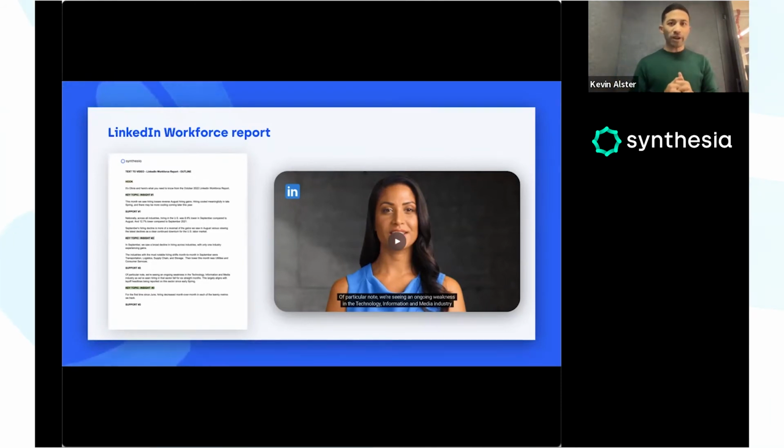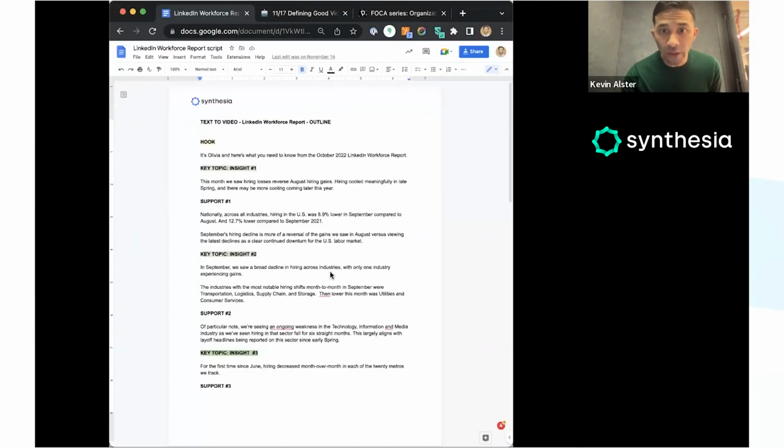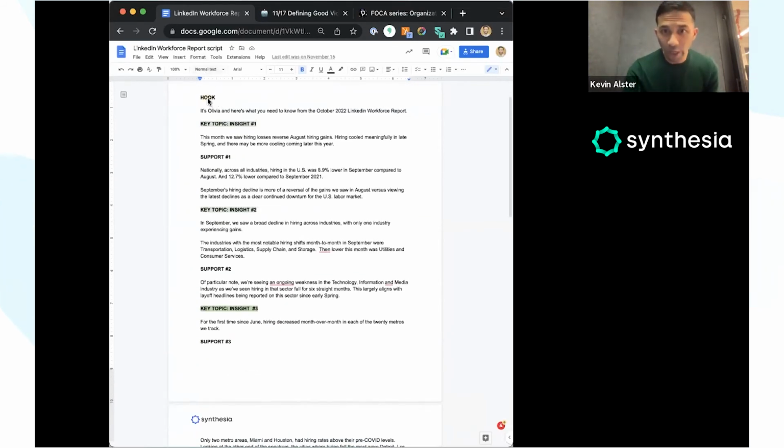I think what's important about this when we talk about organization, though, is when we start to look at the structure. And I have a bigger version of this that I'm going to cut away to so you can see how I put together a video. If you look at this here, you can see that I have my hook up here. I'm using that getting right to the point hook. You came to learn about key insights, so I'm going to give it to you.